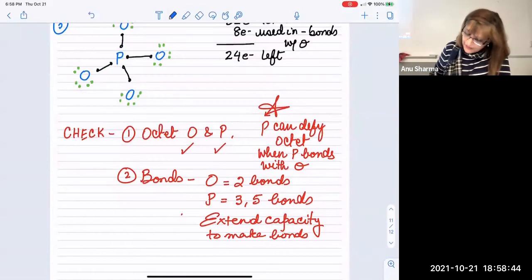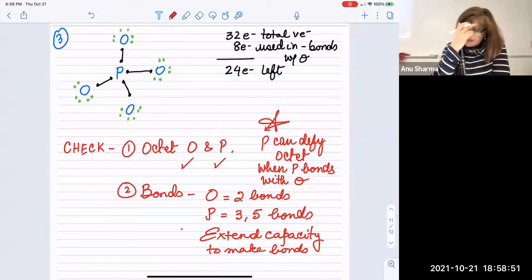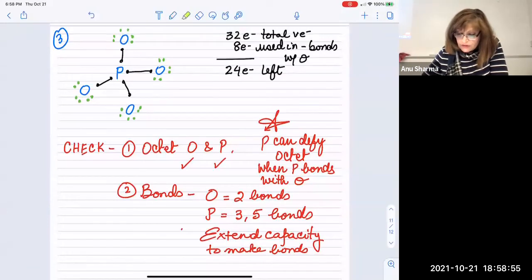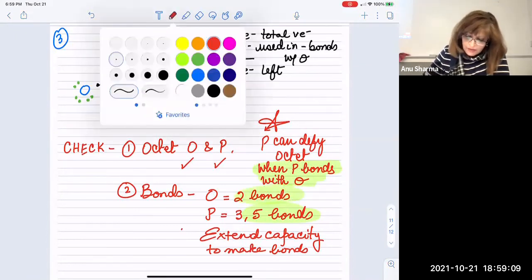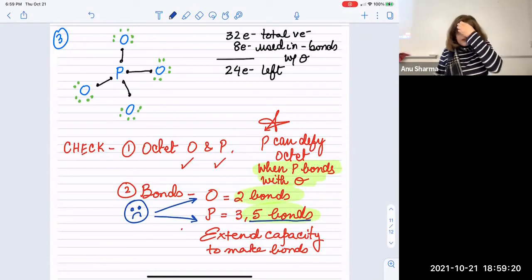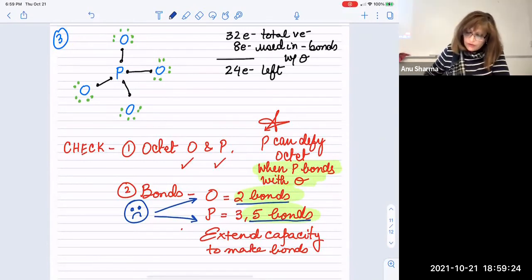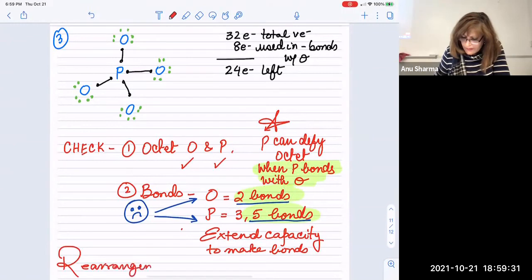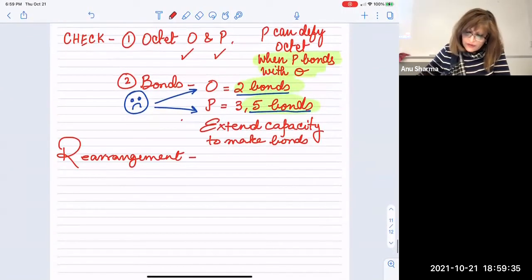But we have only a certain time, so, anyway, what is going to happen? Phosphorus wants to make 3 bonds, but here phosphorus is making 4 bonds, though it can make 5 bonds when it connects with oxygen. And oxygen wants to make 2 bonds. So oxygen is very unhappy because it is unable to make the bonds. And phosphorus would be happier if it can make 5 bonds. So none of them is in a happy condition. So what is going to happen? Rearrangement. Okay, now let's look at what the rearrangement is.